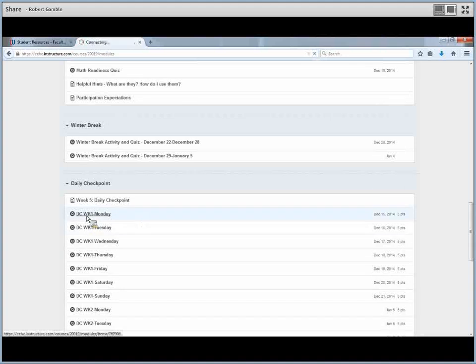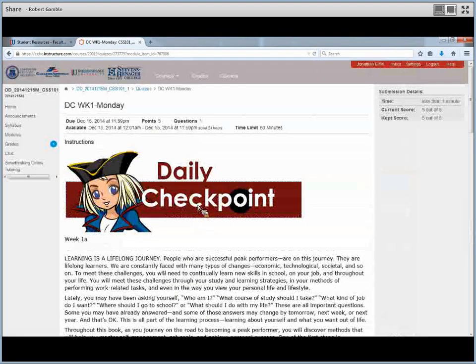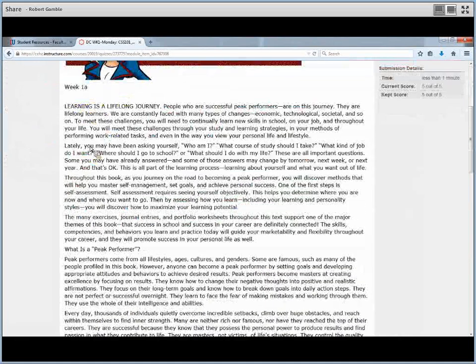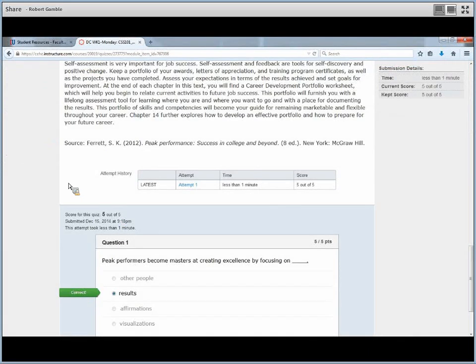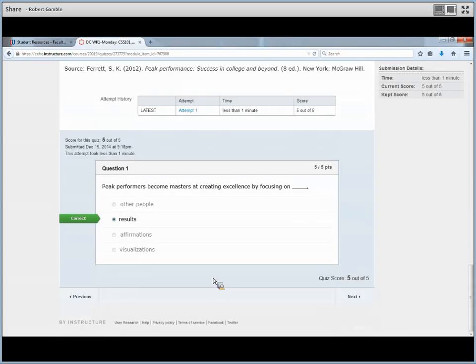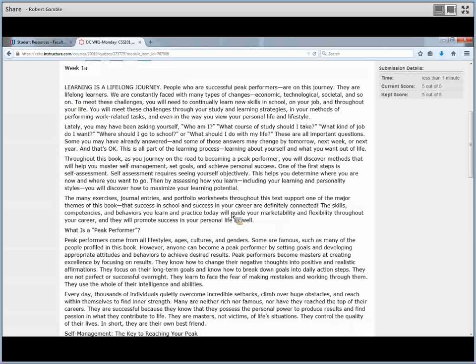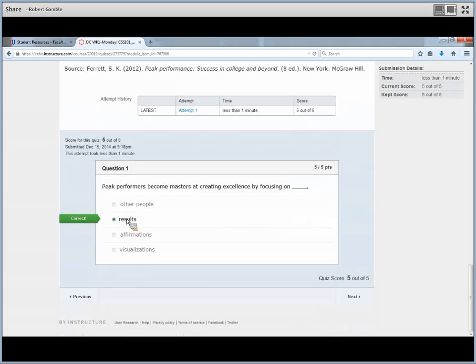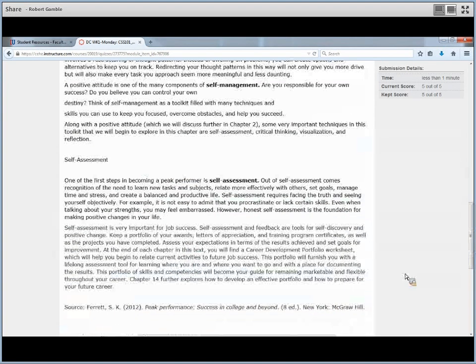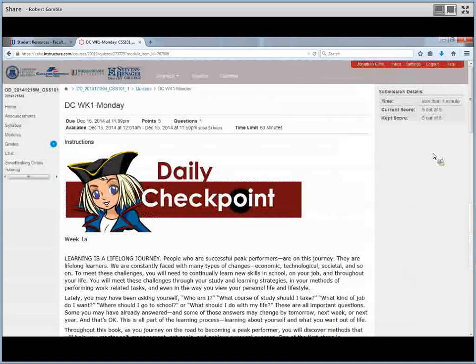So you'll click on day 1, week 1. That would be for Monday, if it was Monday. And a daily checkpoint is just a couple of paragraphs and then a question. It's only one, so you could come down, read the question, go back up, read the paragraph so you know what you're looking for, answer the question, and hit submit. And it's only worth 5 points every day. You need to have 4 done a week. Anything above 4 that's correct is extra credit, and that's the only way you'll get extra credit. So you want to do them every day if you can.